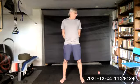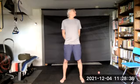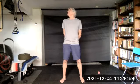Keep it tucked in and turn to one side. Drop the chin to the collarbone. Then look up. Back to center, look the other way. Drop the chin. Look up. Back to center, and let's do a side lunge.